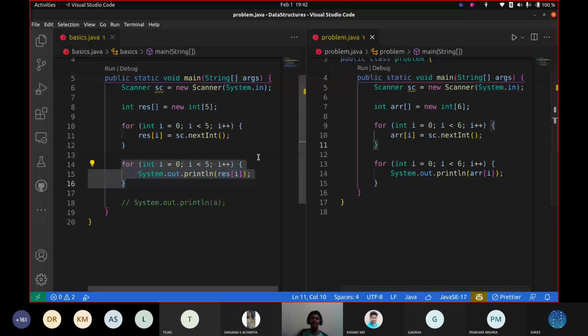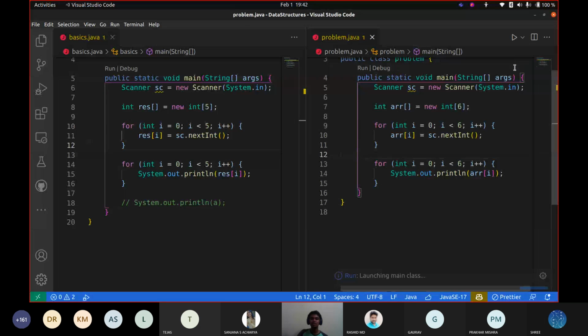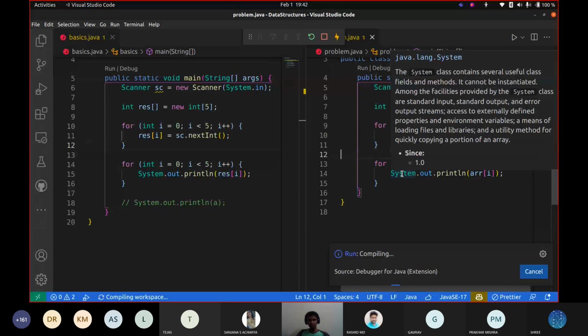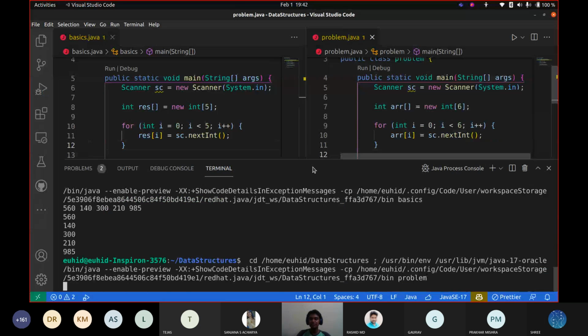This piece of code and that piece of code are the same. Over here we have 5 elements, but over here we have 6 elements. Let's give 6 elements: 5, 8, 4, 3, 2, 8, 9. Same 6 elements have been printed out.